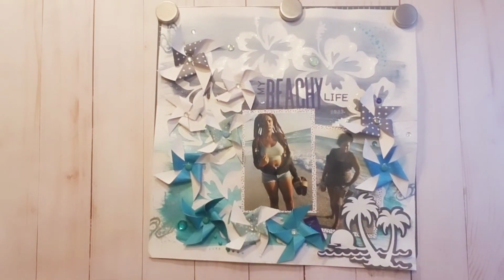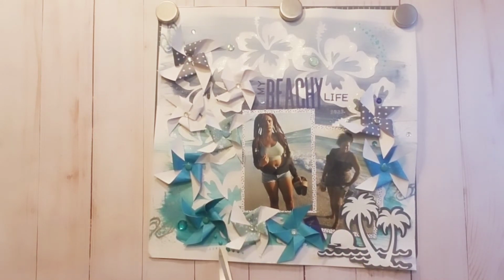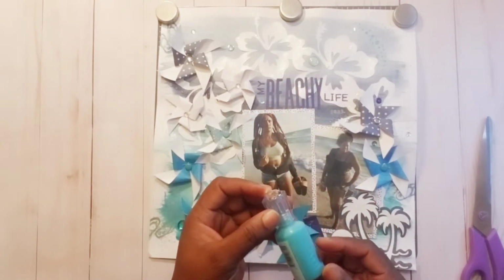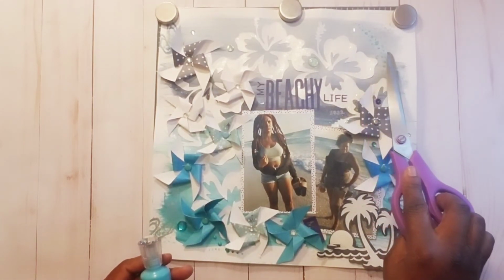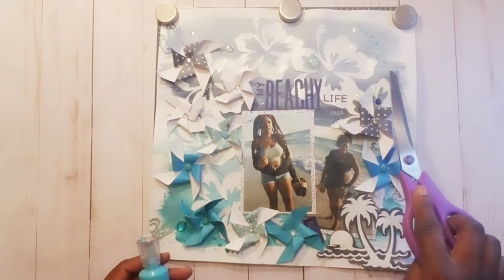I added my title, My Beachy Life, and I attempted to stamp on some white stamp ink, 2022 the year, but that didn't come out right, so I did stamp it right at the bottom. It's very tiny, you probably can't see it, but I have 2022. Put some Nuvo drops down, and those Nuvo drops are in this color, Caribbean Ocean, one of my go-tos. I initially had a couple Nuvo drops here, and then I smushed them, so I just went on and added more in this little pattern just to kind of blend it with the bubbles. I thought that was cute.